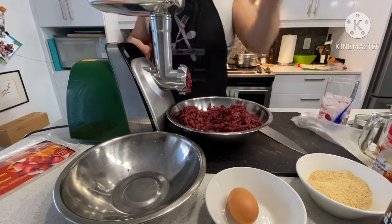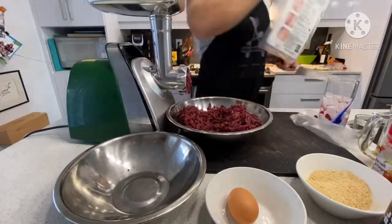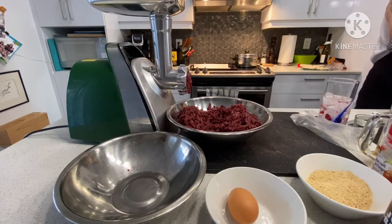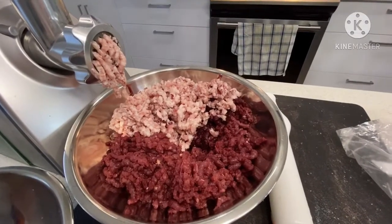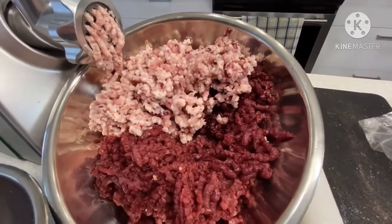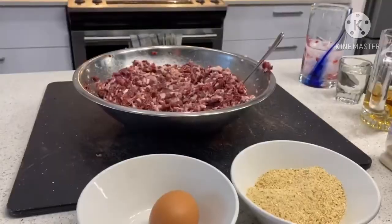And what we're looking to do is press the cranberries through in the grinder while we're adding our maple bacon. So the maple bacon will push the cranberries down into our mixture and add that well-needed fat. So there you go. You've got your fat from the bacon, you got your goose and your cranberries. So we're gonna mix that all together to make the tastiest burgers you've ever had.